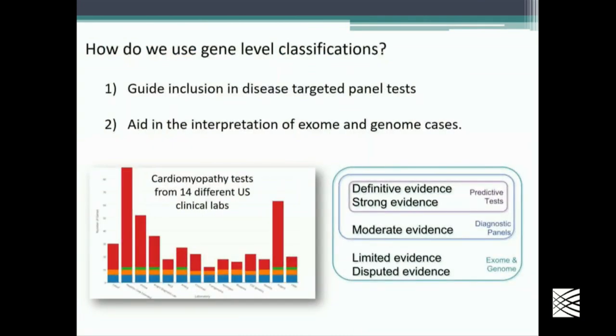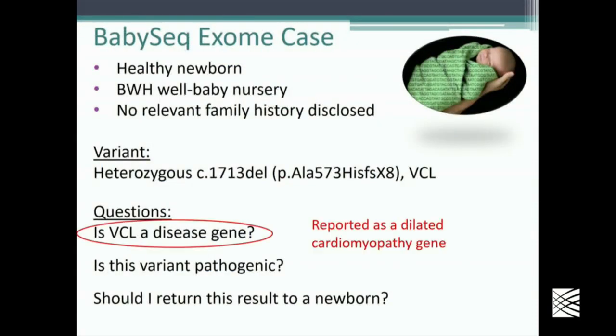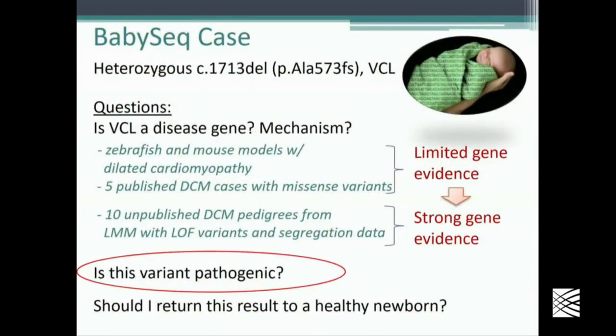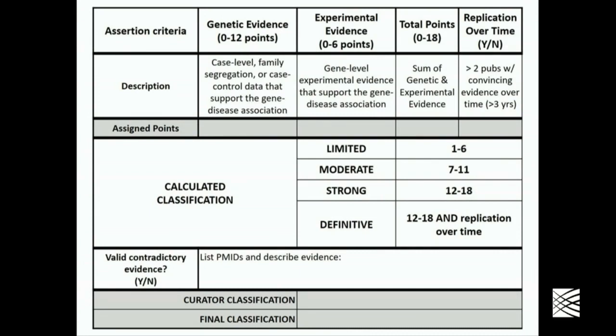We're not going to have time to do this, but I'm going to very quickly breeze through, and maybe we can have another primer at some point in the future and do gene level evidence. But ClinGen has come up with a series of strengths of gene disease validity: definitive, strong, moderate, limited, no evidence, conflicting, either disputed or refuted. It's on our website. I'm going to skip through some of this and just get to some interesting cases, but we just don't have time for it. Clearly, I was more ambitious.